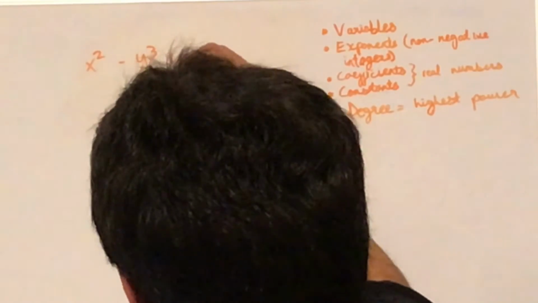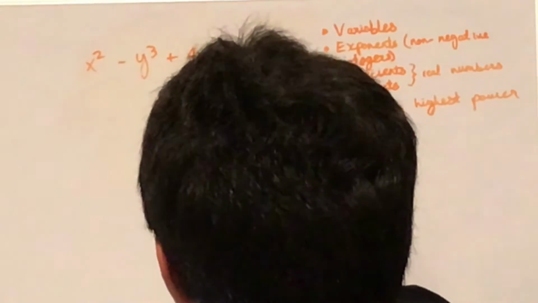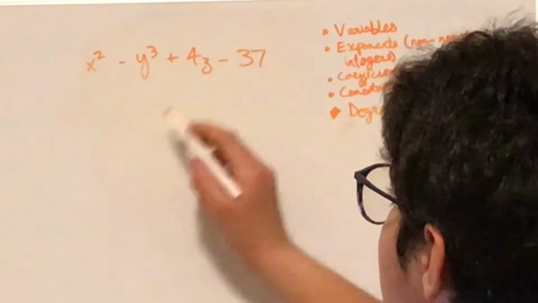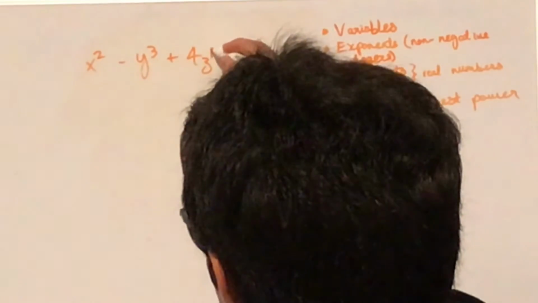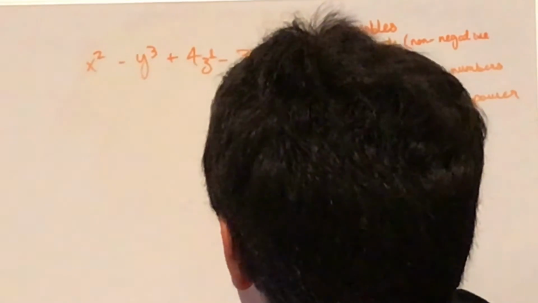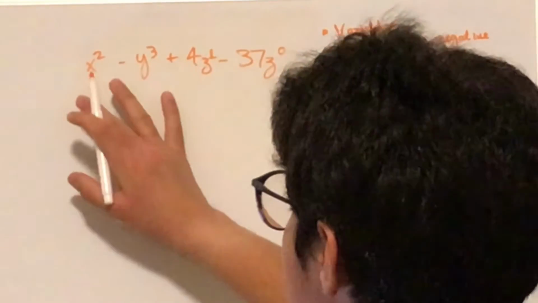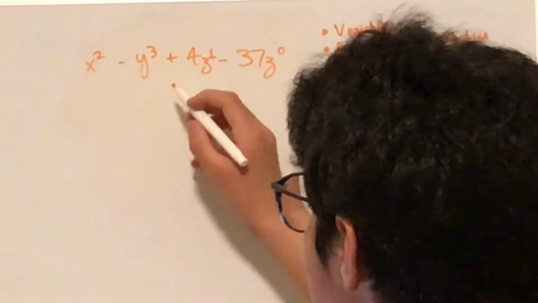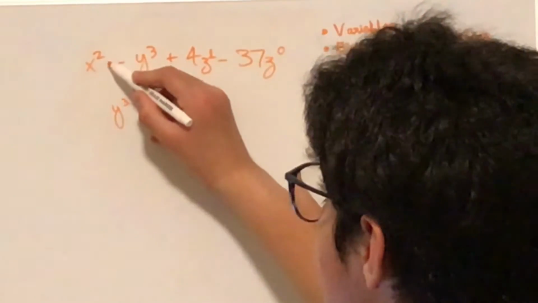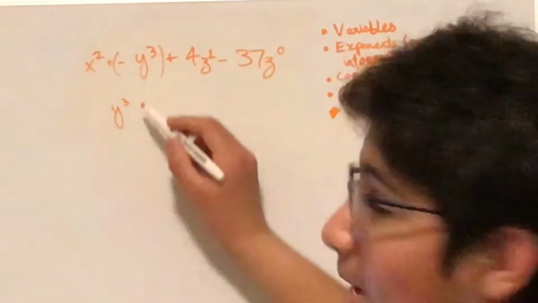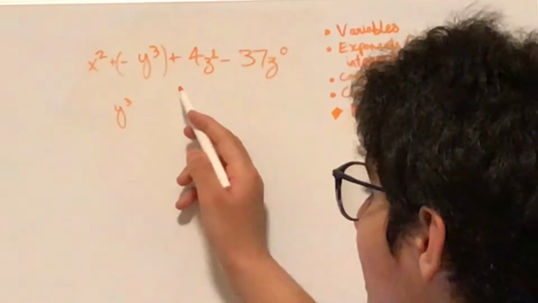When you write polynomials in standard form, which is the general way to do it, you write it in order of the degree. Let's say you have x squared minus y cubed plus 4z minus 37. You arrange it by the highest exponents. Here we have z to the power 1. Here, let's call this z to the power 0, because that's also equal to 1, so that keeps it as 37. You organize it by the highest value exponents. So we have y cubed, and remember this is separating it like this. These are the separate terms. It might be confusing sometimes, but be careful because you might otherwise make a mistake.